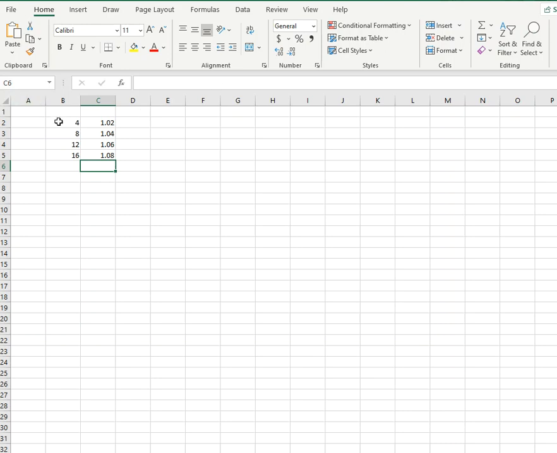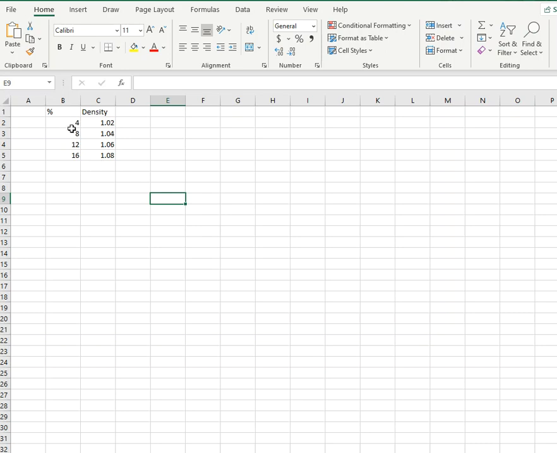So once I type in the percentages, notice that I did not type the percent key in. Okay, these are 4%, 8%, 12%, 16%. These are percentages. So up here, I can type in the actual percent key if that's what I want to do. So I'll do it there. And then here is going to be density. So this is how we make a calibration curve if you've never made one with Excel before.